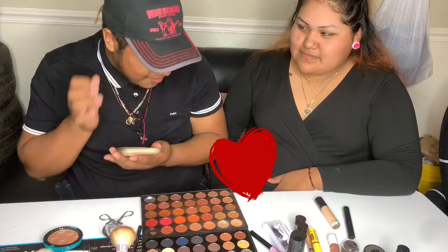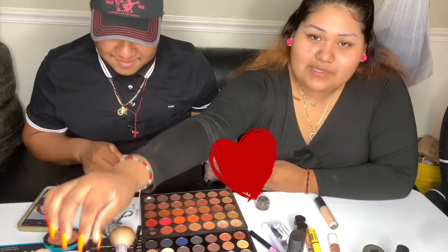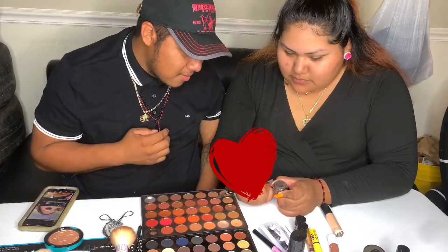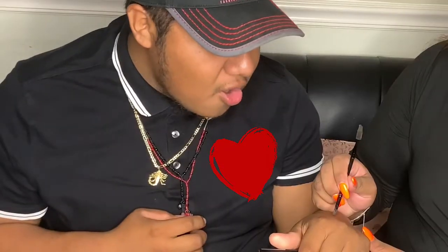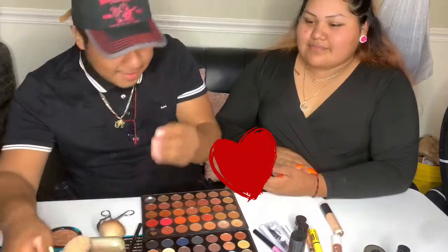Oh shit, but your eyebrows. Use this for the eyebrows. How the fuck am I gonna use that? I'm gonna just give him a hint. It's with this brush. So I just dip it in there and then that's it. But that's horrible. It's gel. Okay. All right, that's all I gotta use for that.